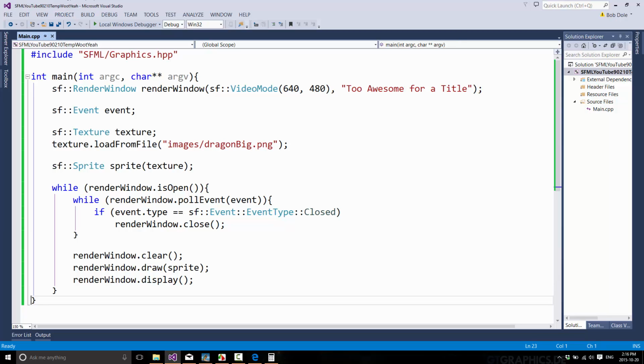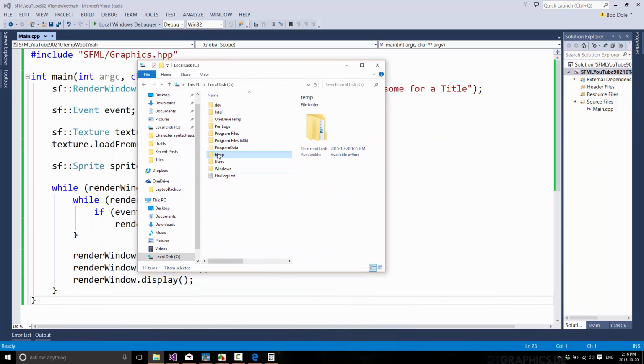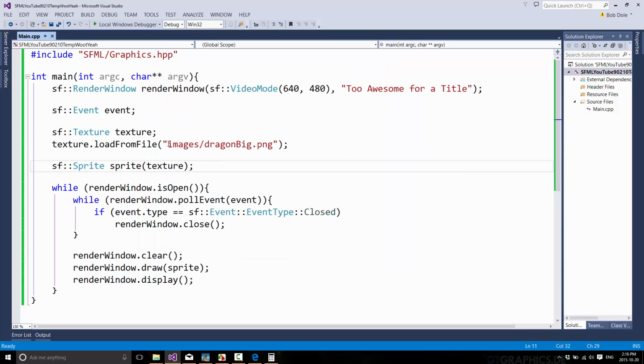And what I've done, let me just bring in a folder from off screen here, is I've got, in my temp folder, a version of SFML, and each time I create a new project, I'm just linking over to it. I'm going to show you how to link in the DLLs so that they're pathed in, so you don't have to keep doing this every time. And I'm also going to show you how to set up the working directory. This is critical so that when we do code like this, the working directory says, okay, our root, so basically the equivalent of dot or /, is this working directory.